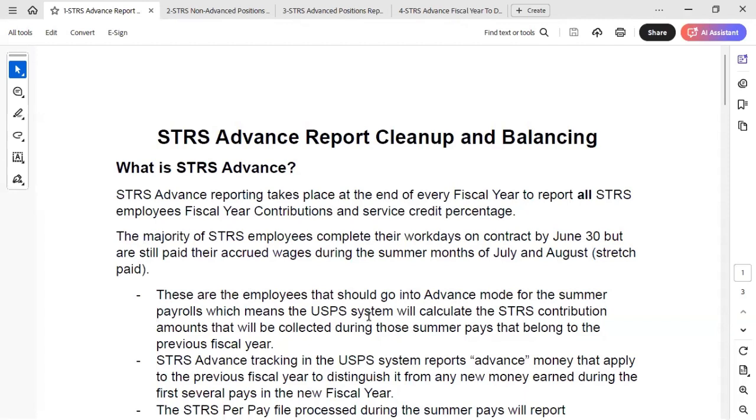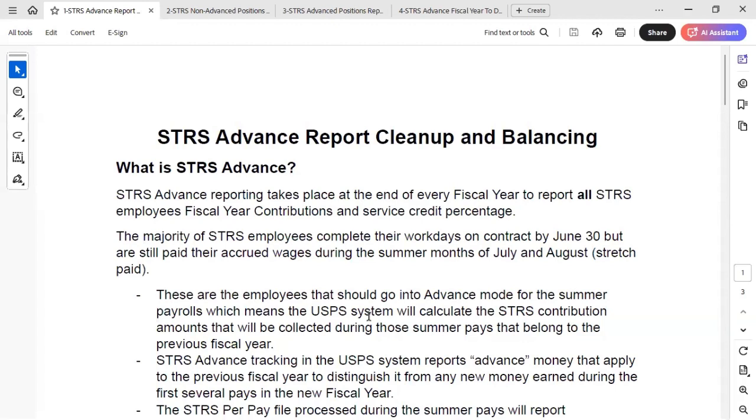Those are the employees that should go into what we call advance mode for those summer payrolls. And what that means is the USPS system is going to be able to calculate the STRS contribution amounts that will be collected during those summer pays that actually belong to the previous fiscal year.